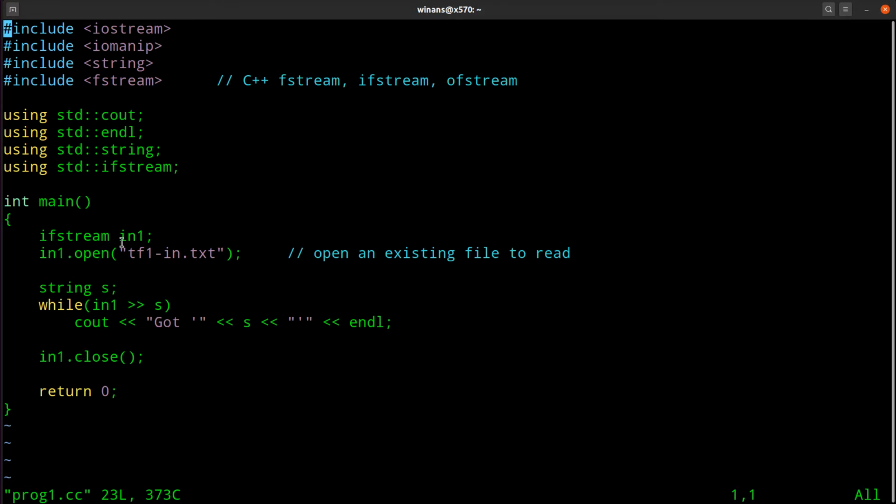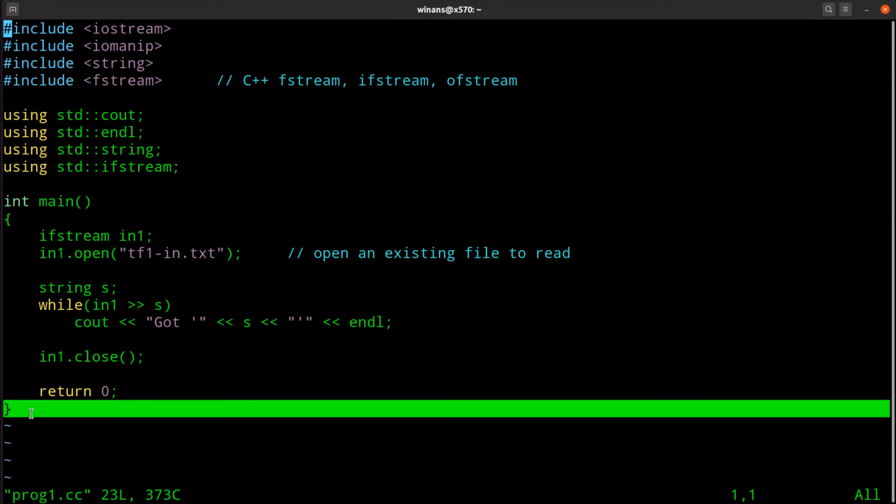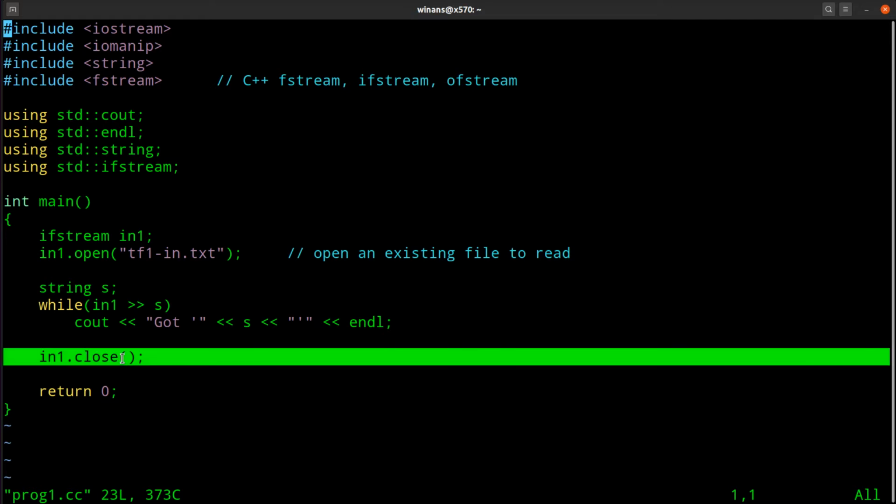It turns out because this is a local variable, and it is an object, it will be destructed when it goes out of scope and leaves these curly brackets here. The close will automatically get called for me in the destructor of this object. So in some cases, you don't really have to close these. But to be formally correct and proper, I'm explicitly closing it here before I return from the function.